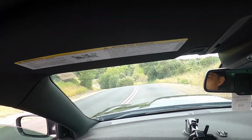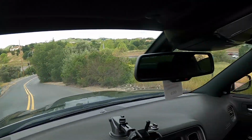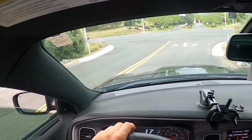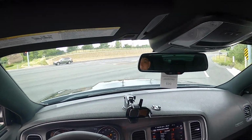Officer CHP up here chilling. Not today. We're gonna slide this corner right here, if I get enough space to do so. Yep.